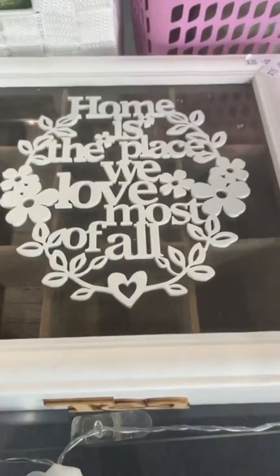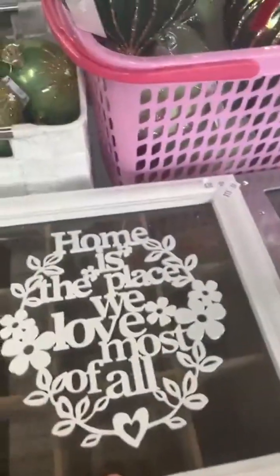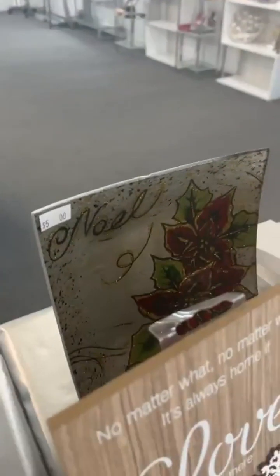'Home is the place where we love most of all' — and that is so true. 'No place like home' for your tea bags, it's $15 down from $36. Lots of baubles for $2 and $5. One tree topper. One ballet cushion left for $5, a little bell and other bits and bobs. And a Christmas plate for $5.